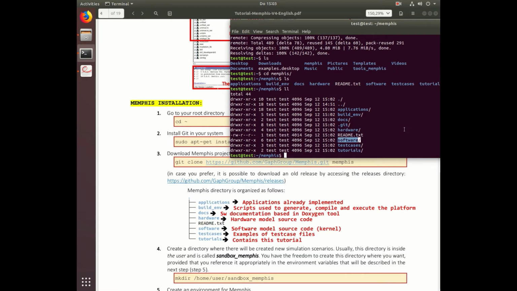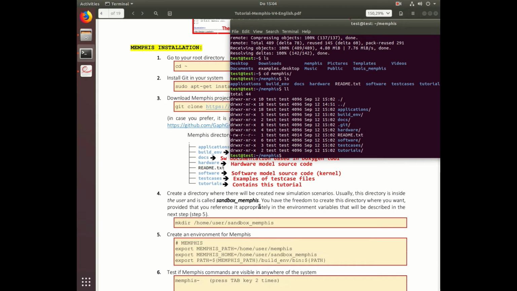Software stores the kernel running inside each core. Test case is a folder used to store test cases in case you don't have the Memphis home environment variable defined, and tutorials stores PDFs, for example this tutorial here.